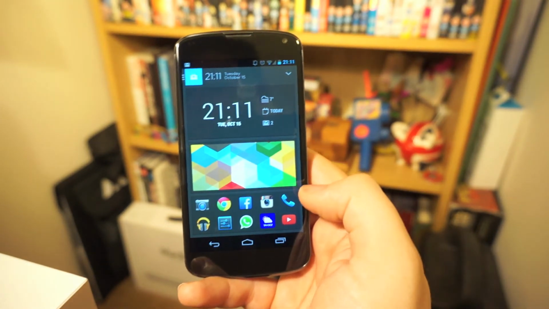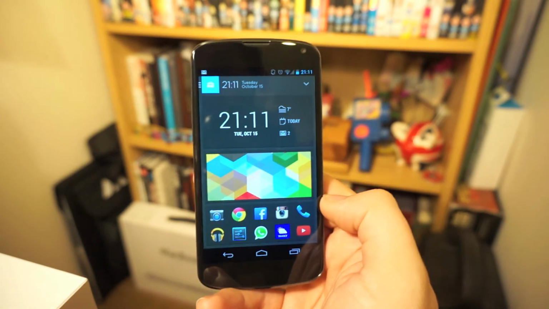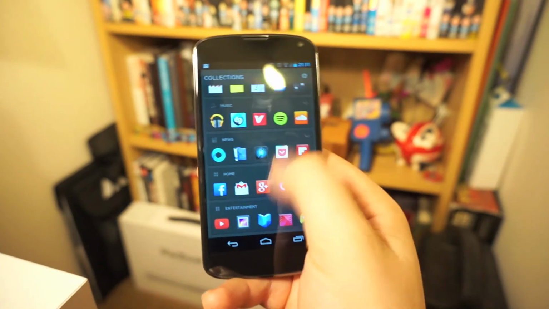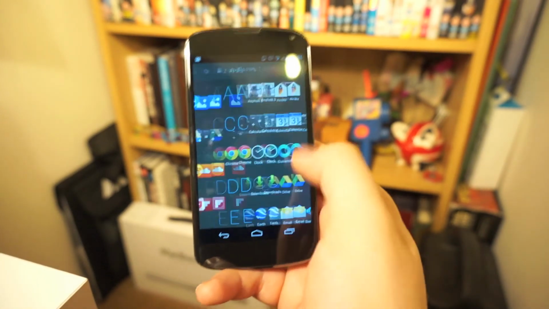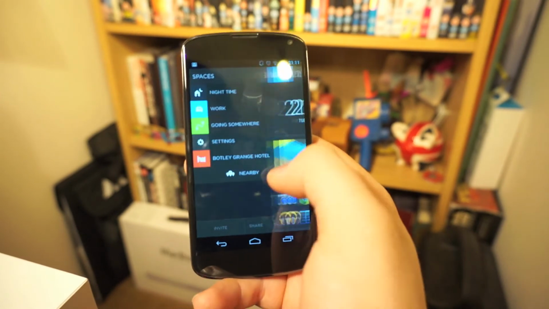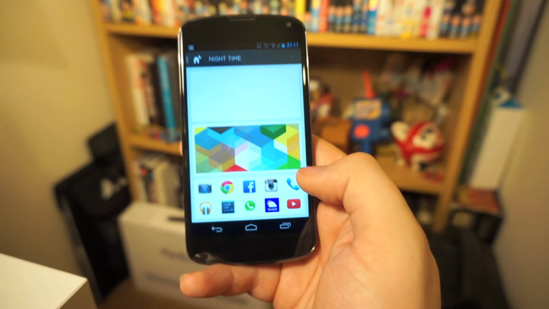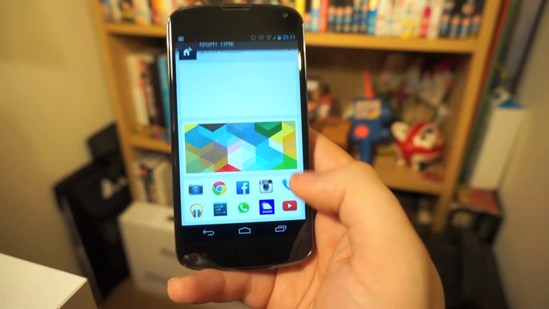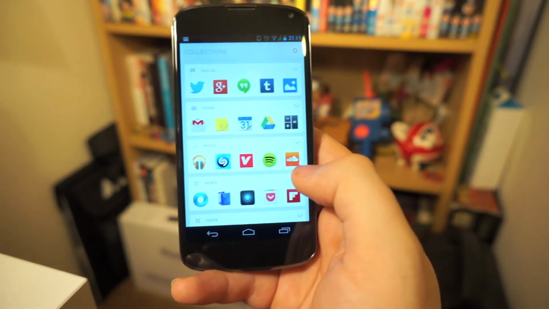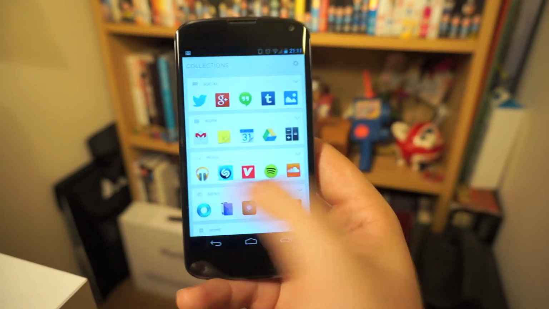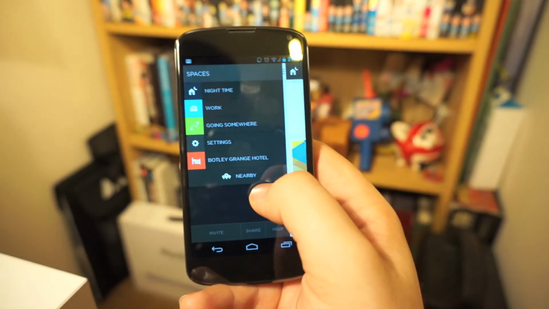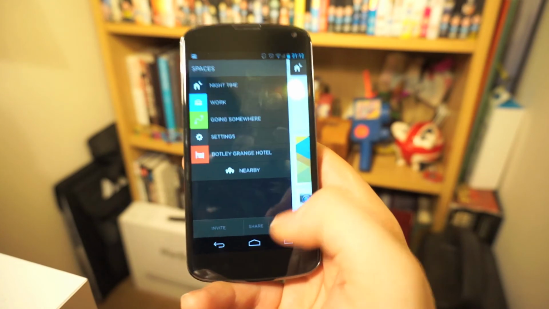So like I said, it's a very simple, very easy way to kind of organize yourself. I do like that you've got the collections here. Everything's in alphabetical order. It's got a very clean, very nice layout. If we go into settings, you can change it to a light theme, which like I say, just enhances the kind of Google Cards effect that you get with, for instance, things like Google Now. And again, it looks very, very nice, very clean. So I do really appreciate that, and it does look very, very nice.